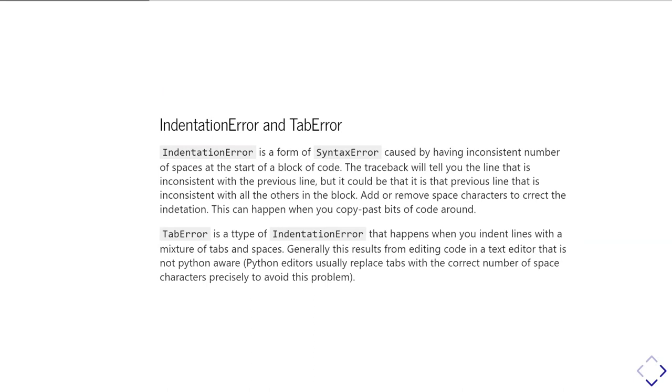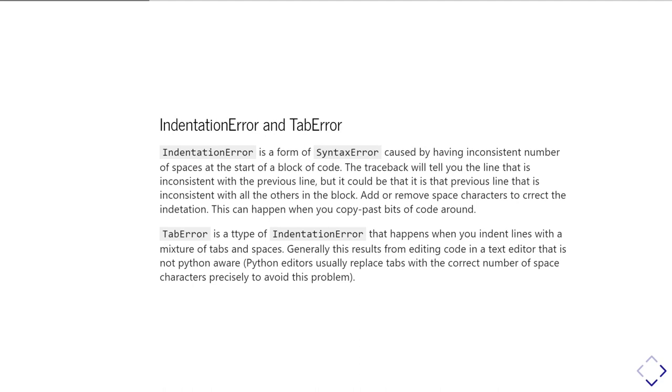Remember that every time you increase the amount of indentation in your code, the line before you do that should end with a colon in Python. So sometimes you get an indentation error because it thinks it's missing a colon off the previous line. And then a tab error is more unusual. Basically it happens when you edit your code in a programming editor that's not aware that tabs and spaces can't be used interchangeably in Python. A tab character might look like it's 8 spaces, but it's not 8 spaces, there's only one tab character there.